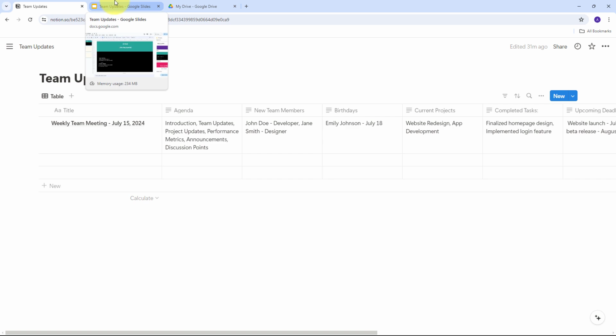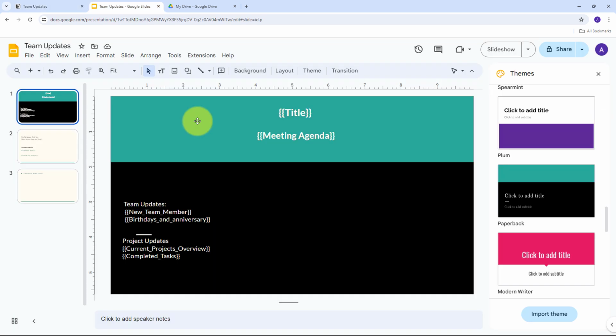By automating the creation of Google Slides from Notion, we can increase our time efficiency and drastically reduce the time spent on creating presentations by eliminating the need to manually transfer and format content. It will also ensure that all presentations maintain a consistent structure and design, adhering to my brand guidelines. Also, with this automation, I will have accuracy and real-time updates, and I can automatically update my presentation as new information is added or existing data is modified in Notion. So this will ensure that my slides are always up to date.